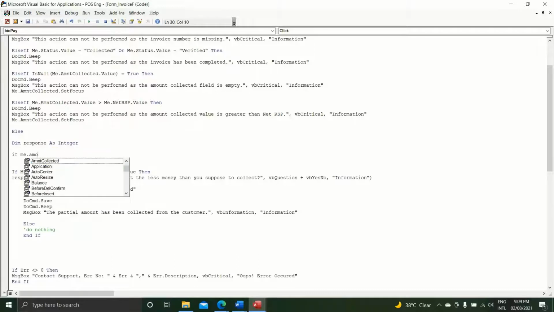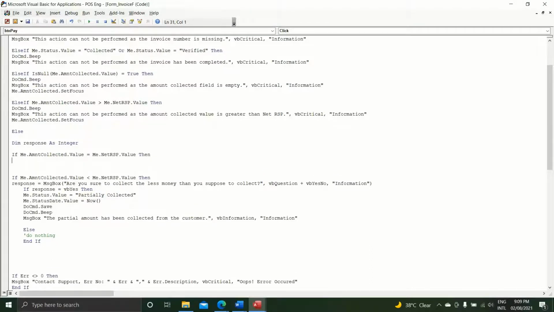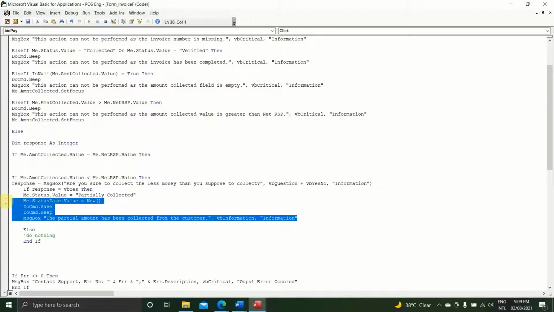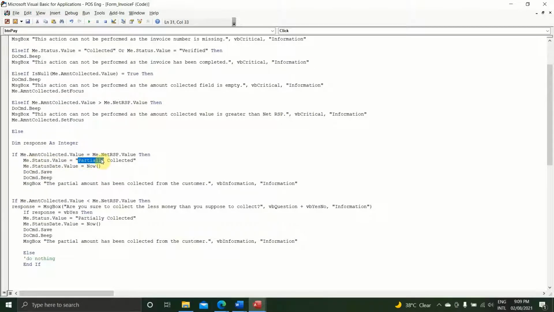If me.amount collected.value is equal to me.net RSP.value, then go ahead and simply fill in the status, and in that case the status will be collected.